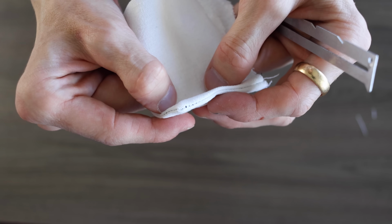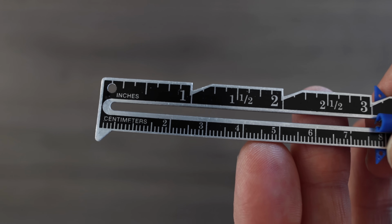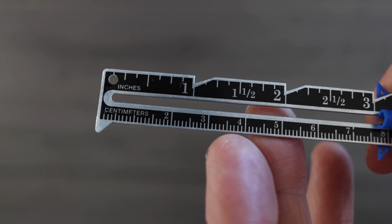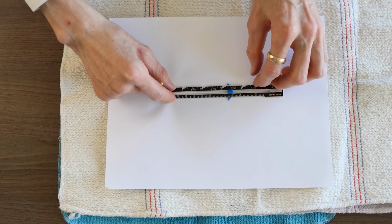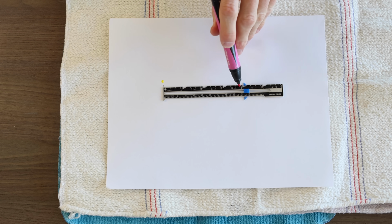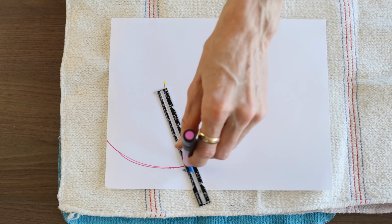Squared up my corner. Mine has this on the side. Some seam gauges have it pointing out to the front. This little hole at the end here, I couldn't find anything in the patents, but someone in the comments once told me it was good for using this as a compass. So I can take a needle and poke it in the end here by that hole, and then I choose however big I want to make my circle or arc. Then I take my marker and I basically push it up against the edge here, and then I can go ahead and draw that in like so.